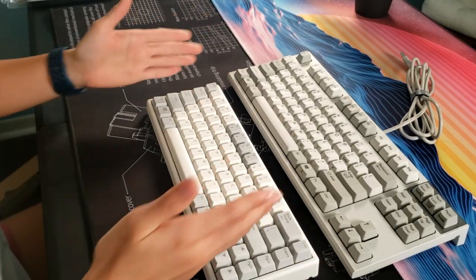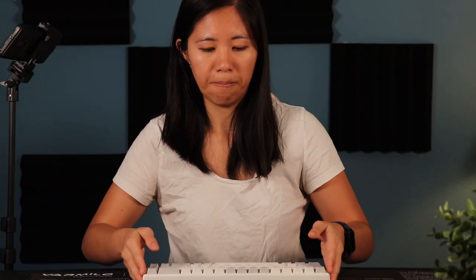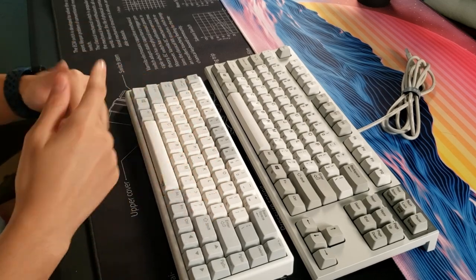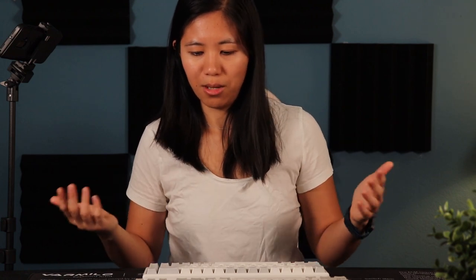But the original keycaps have a really nice aesthetic and a really nice font, really nice legends. I dig them a lot. They're very similar to each other. The font is pretty much the same. The thickness and color is slightly different, and you can see differences in backspace here and caps lock, where it puts it into 2 rows rather than 1 row wide. But I sort of like the aesthetic. I don't really mind either way.